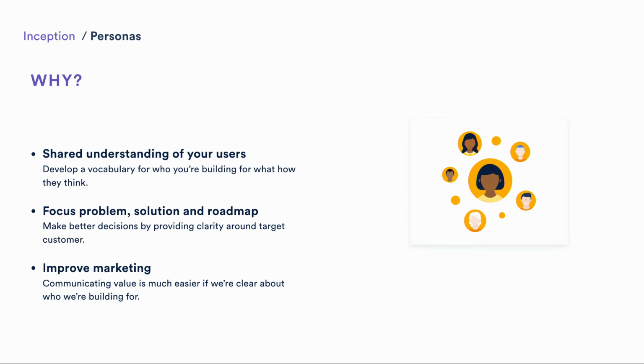So at Atlassian, we use personas a lot to build that shared understanding. It really helps us focus our teams on the problem and the solution on the roadmap. Who are we building this thing for? What problems do they have? And can we make sure our roadmap is aligned for that particular persona? So we build a shared vocabulary. And if a lot of you out there work with marketing teams, it's a great way to work with marketing because now you have an understanding of who you're targeting for a particular release from the very beginning, when you've built a shared understanding of that.